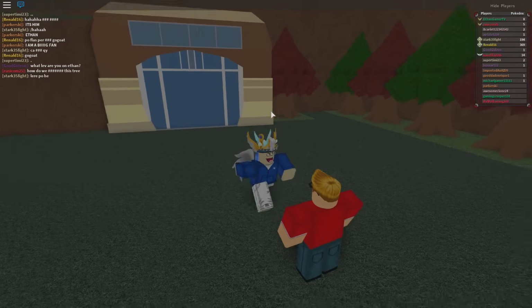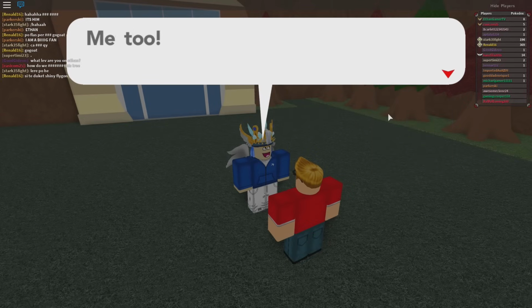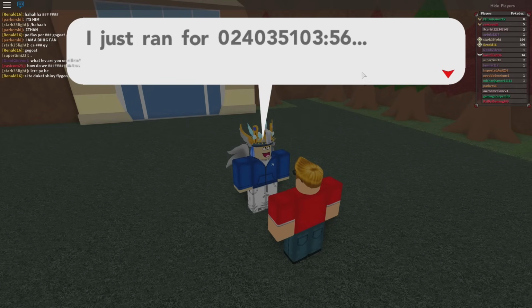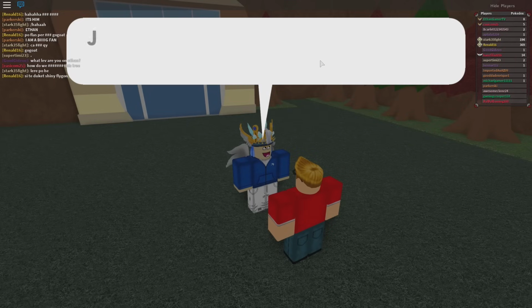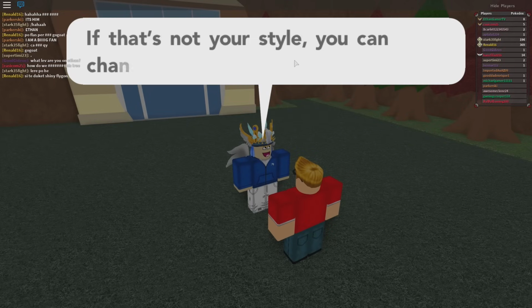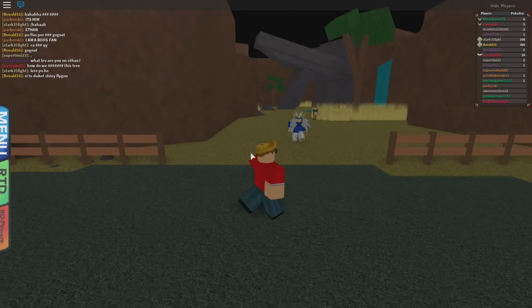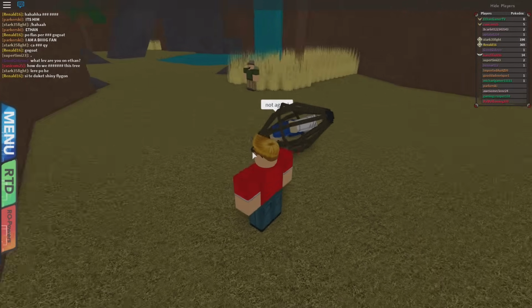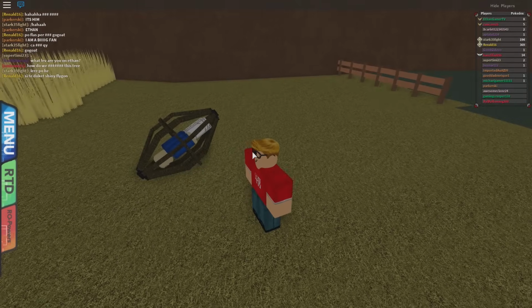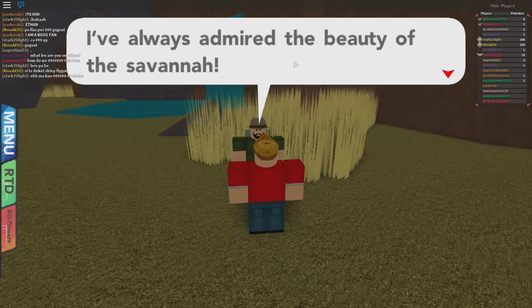Wait up. Wesley! Oh my gosh, it's Wesley! Alright, yeah, me too. I just ran for... Wow. I actually have an extra pair of running shoes here. I want you to have them. Take the running shoes. Just hold the left shift key. Gosh, try and keep up with him. Go. Not again. What happened? That was Wesley!